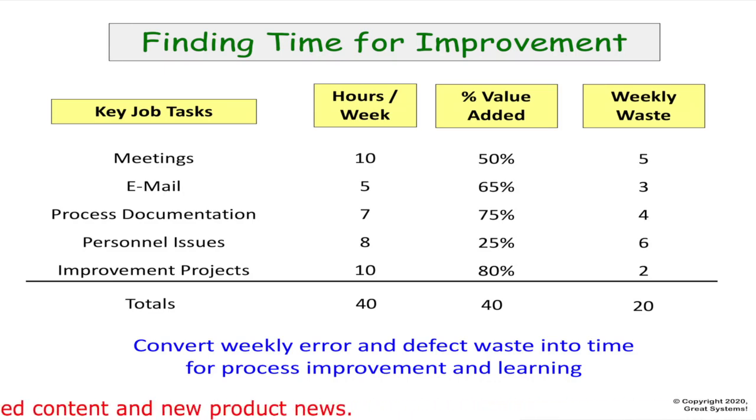Convert weekly error and defect waste into time for process improvement and learning. Because few of us actually measure how we spend our own time, we can easily be lulled into thinking that because we're busy, we must be effective as well. This, however, is usually not the case. To heighten our awareness of the magnitude of this problem, we need to take a much closer look at how we use this limited and valuable resource each week.